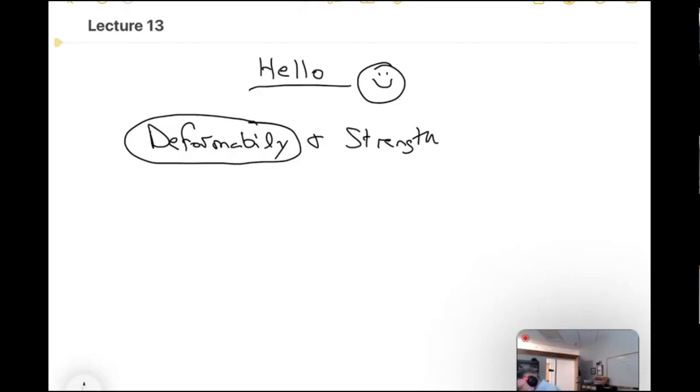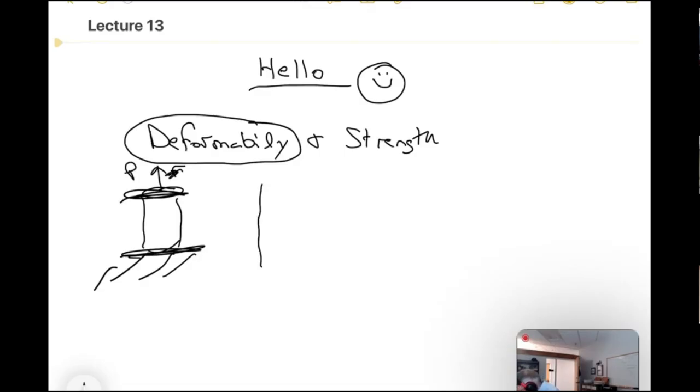The simplest way I could think of is we're just going to take a specimen, make it be a cylinder, and somehow we're going to glue something to it on the top and bottom. We're going to fix this, and we're going to apply a force, let's call it P. This is what a caveman would do. Well, they would have done a compression. P, and we're going to measure delta, and we start at 0.